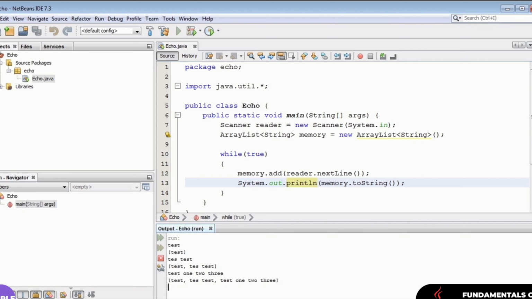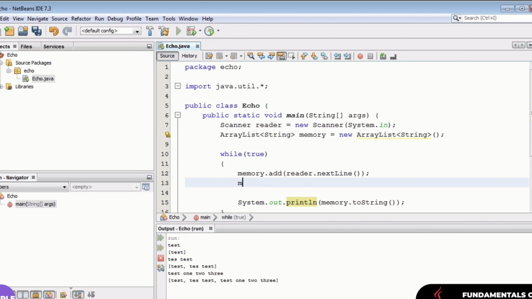Now, array lists have a lot of power contained within them. We can turn them into arrays, create them from arrays, and all sorts of things. And if we go to the Java documentation and check under java.util for array lists, we can find all of their methods. Let's add a couple more features to this program so that I can walk you through some common array list methods.